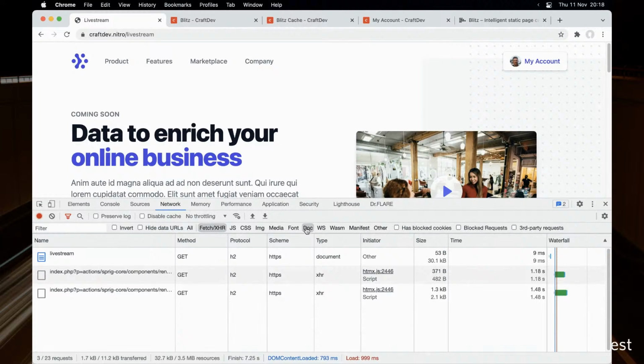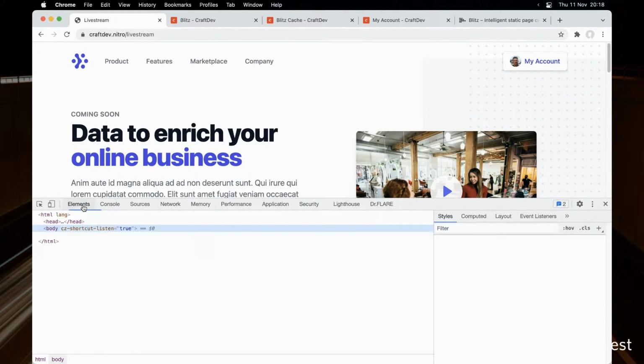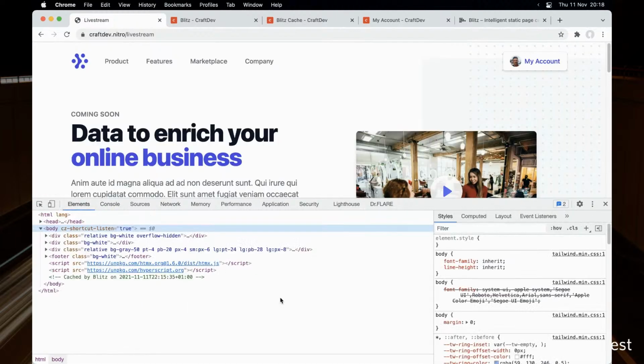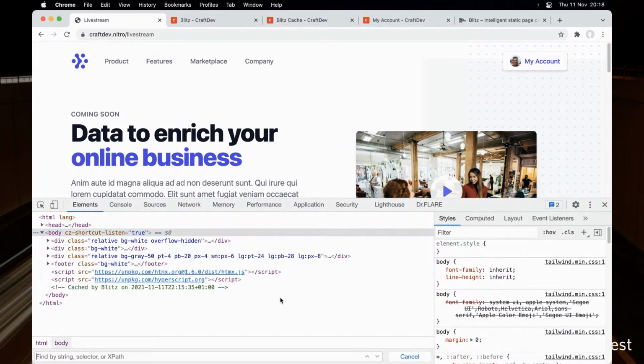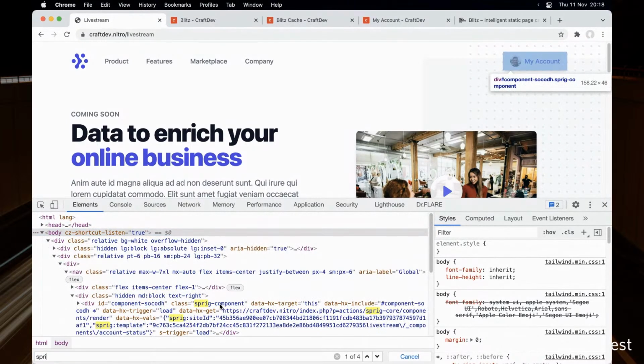We're just hitting directly to the cached file, right? Yes. The way that we're doing that is we're using the magic of JavaScript without having to write any JavaScript. So if I go look at the source code and search for Sprig, that's where we're going to see our Sprig component.